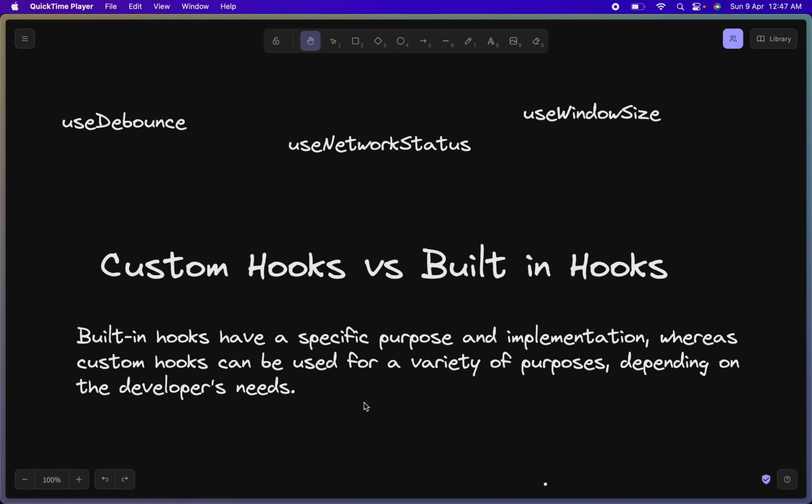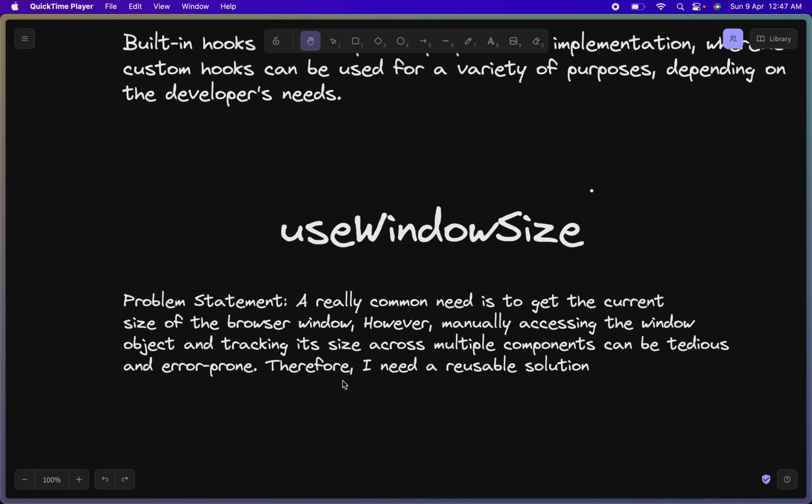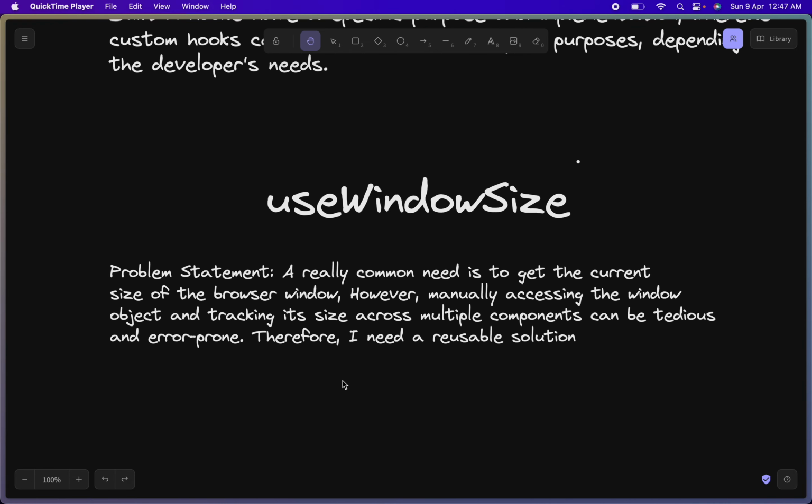Now let's dive into building our own custom hook. So the problem statement is: as a React developer, I often find myself needing to know the size of the browser window in order to create responsive designs or implement certain features. However, manually accessing the window object and tracking its size across multiple components can be a headache.